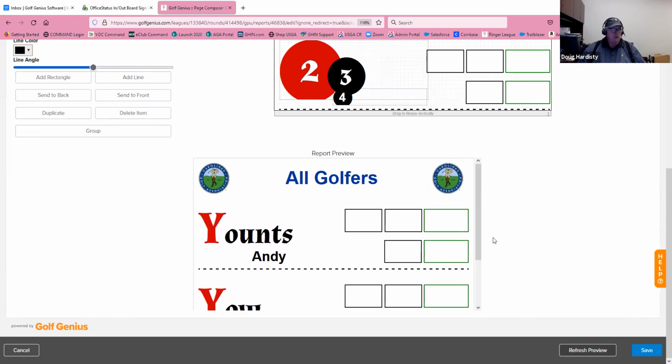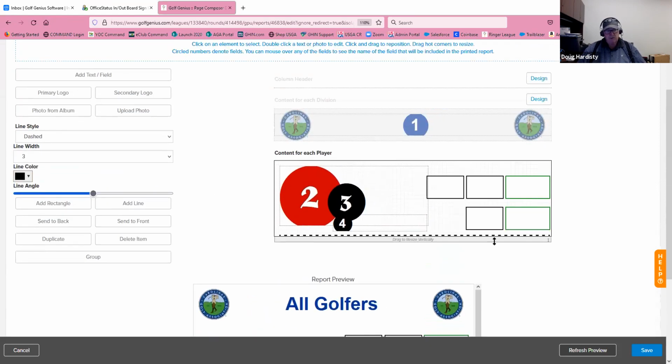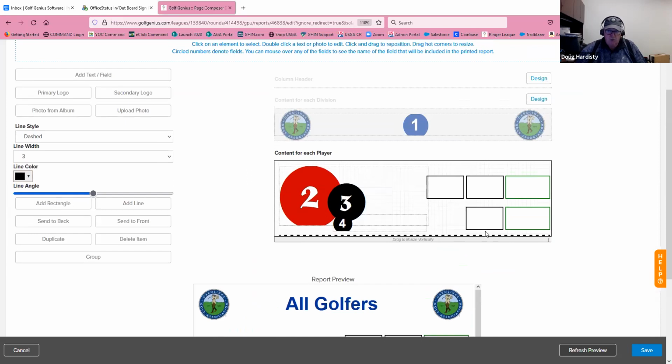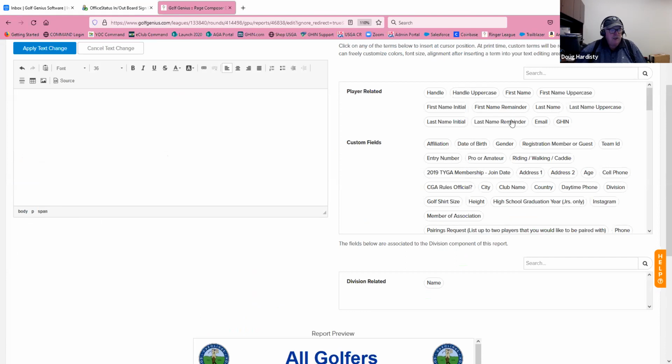Now, we start putting scores in, but it's going to get a little confusing. So let's put some labels on these boxes so everybody knows what box means what. So what you've seen so far is I've either drawn lines or drawn boxes, or I brought in data tokens. But one of the nice things about the report composer is I can also just type text anywhere I want. So I'm going to go up here and add text field again, okay? But in this case, instead of choosing a data token from the right, I'm just going to put my cursor in here and type in some text, round 1.